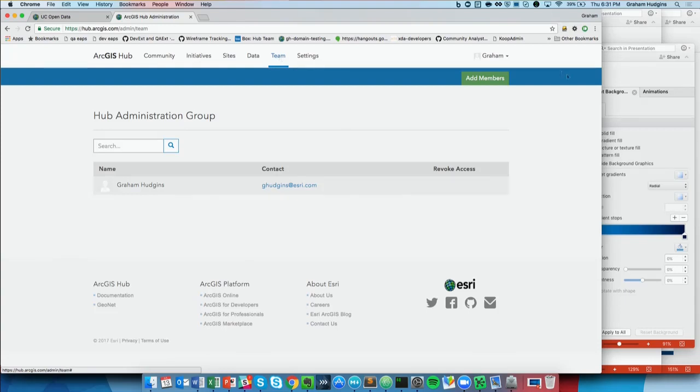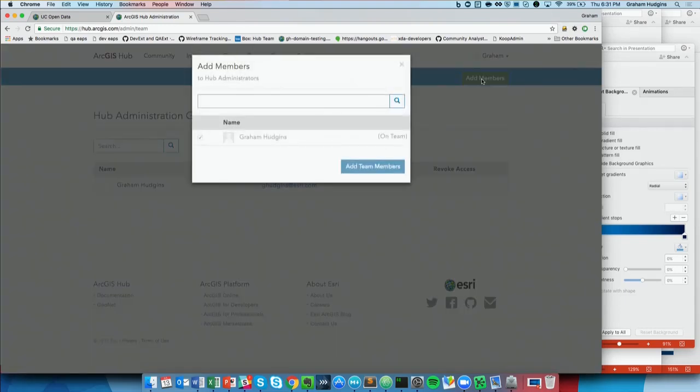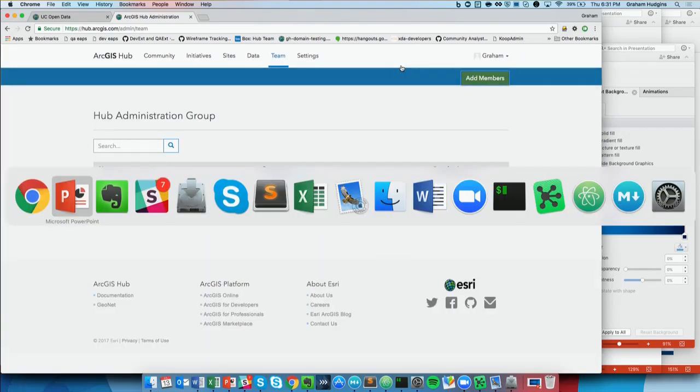So I can add users that are non-admins here, and this will basically allow any site that I create to be collaboratively edited by any other user that I add. So if you guys are the admins, that's great. You don't need to worry about this, but if you want to enable somebody who's not, just make sure they're on the team tab and they have that permission. And that's how you can kind of get everybody up and running. All right.